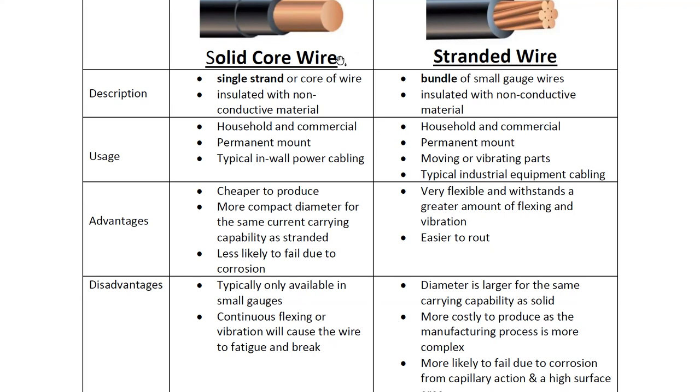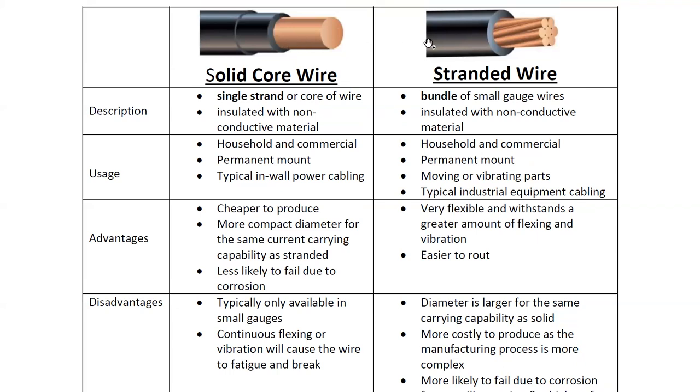Now, when we're looking at the same ampacity, or the same current carrying capability, for the same gauge, it will have to have a certain amount of copper per cross section. So you will have to have a certain amount of copper to carry the current. Which means that if these two are gauge 14, which is a certain thickness, they will have to have the same amount of copper per cross section. Now, this solid core wire is quite compact. It's put together nice and tight. So the same amount of copper will take less space than if you have it in the form of different strands, because it's a bunch of solid core wires, small gauge, put together as a braid.